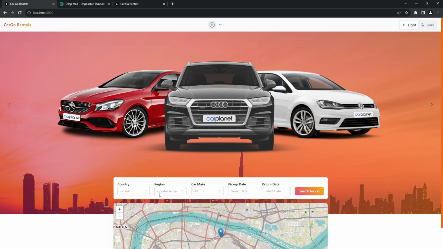Now when you think about this, this is something we don't want to be doing because it is something we call prop drilling. So we don't want to be passing intermediate props that are not going to be used. When you look at this search engine component, it is used on the home page. It is also used on the car listing page. So when we do this, it means on the car listing page we have to also do the same thing for the props to get to these components. This is not actually something we want to do. We want to avoid that.